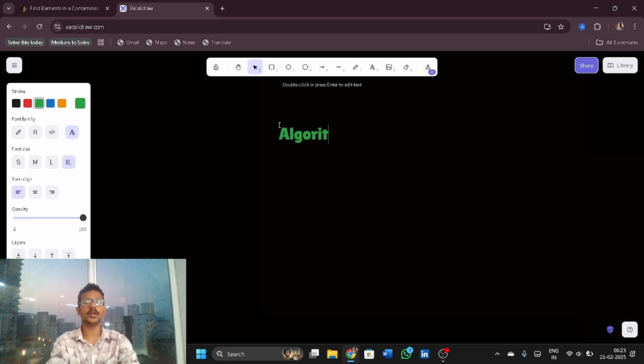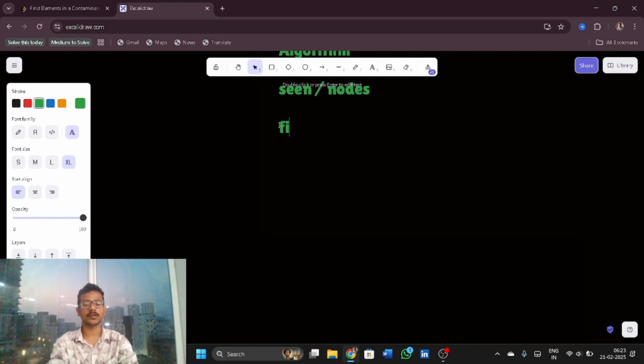So what would be the algorithm? The algorithm starts with initializing this set, call it seen or name it something else, with the nodes. Now these are the nodes already present. Now we have a function findElements. Here you will be initializing a queue which already has the root node.